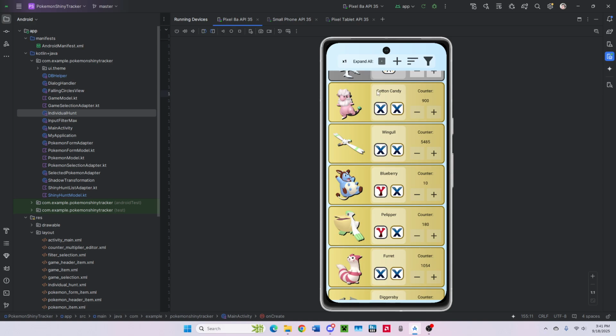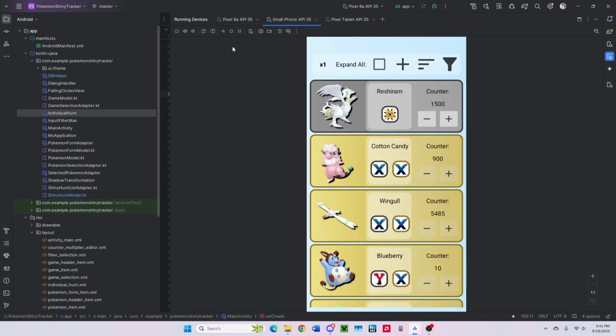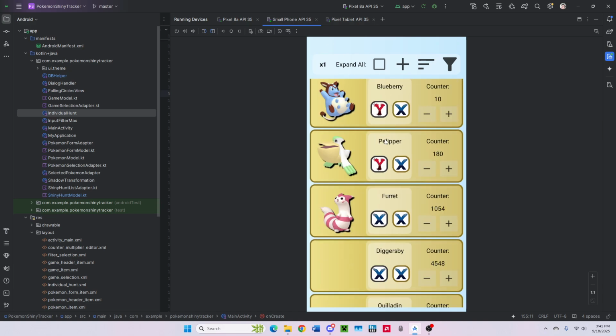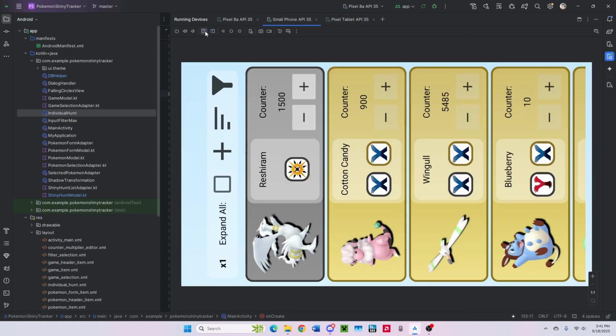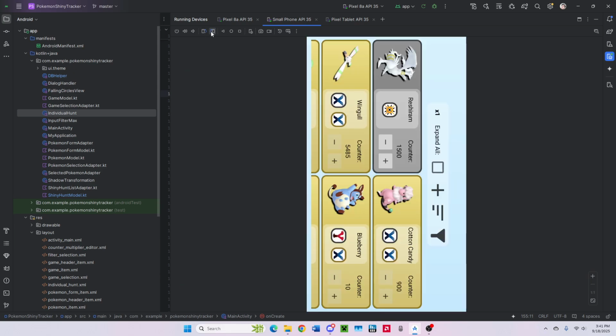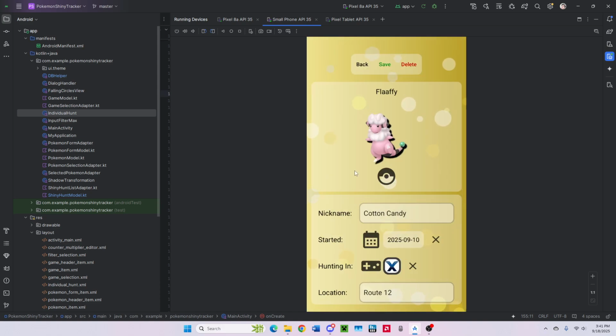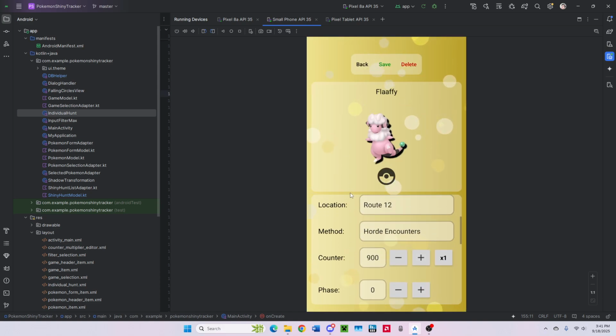And I can also show the app on some other devices. For example, here's a small phone API, and I can rotate it. Oops. There we go.